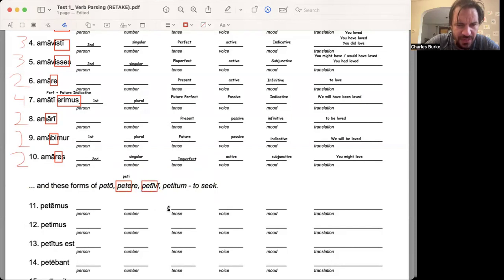Petivi, we'll be looking for that V. In petitum or petitus, we'll be looking for that T. So far, in all the examples in these practices, the way you look for perfect stem is that V, and perfect passive stem is that T. That's kind of a coincidence, but it is also a pretty common pattern.